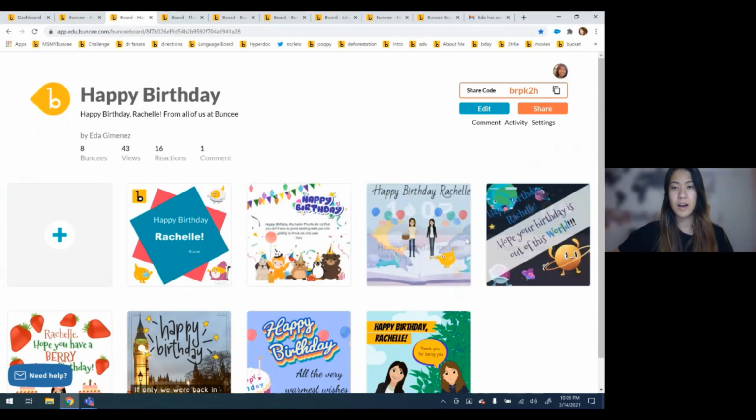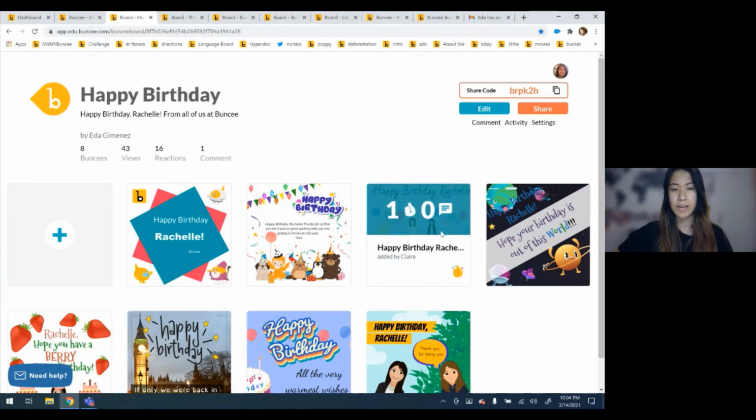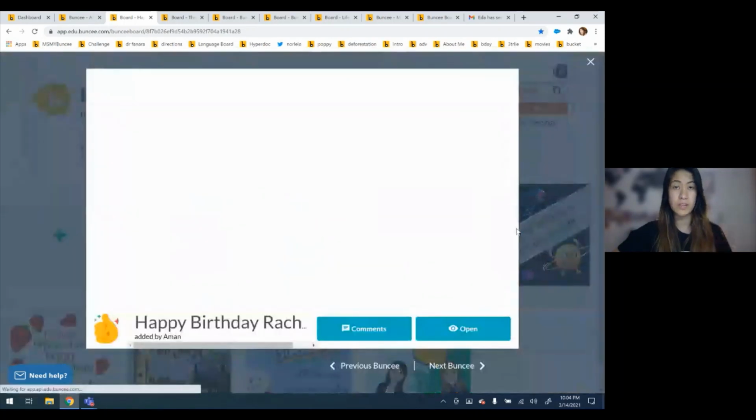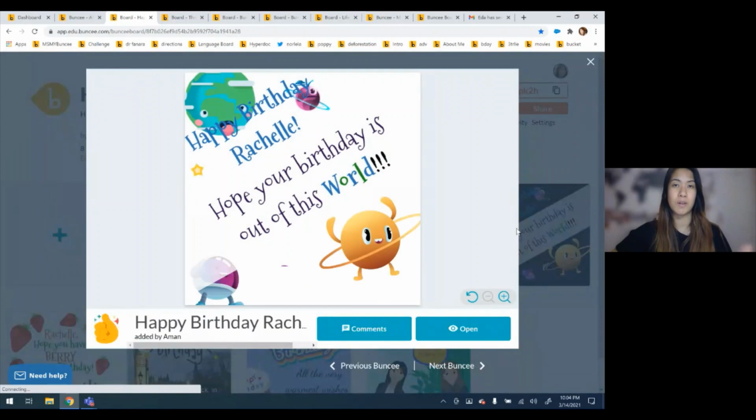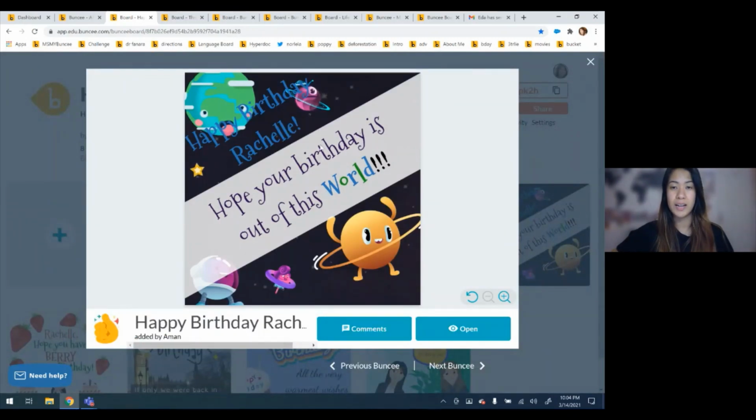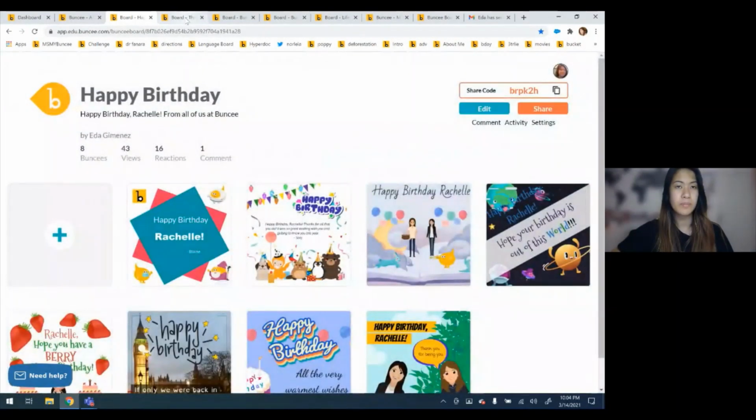You'll notice in some of these examples that you can use Buncee to create that personal greeting card to connect with your kids. These are just different graphics that you pull from the tool, so this is another idea you can take away.